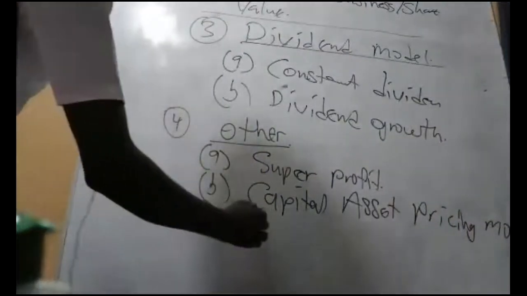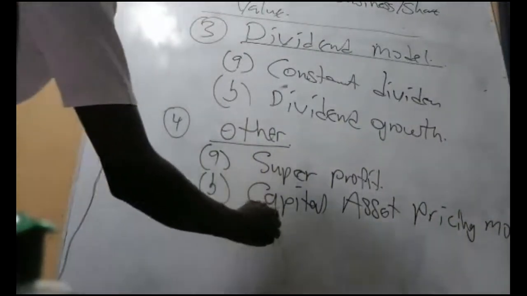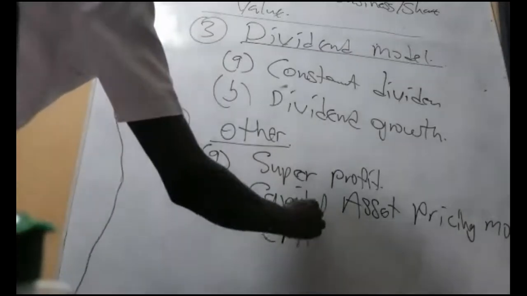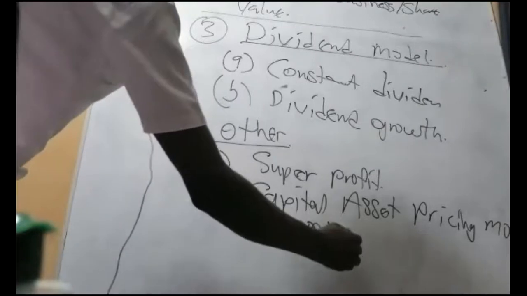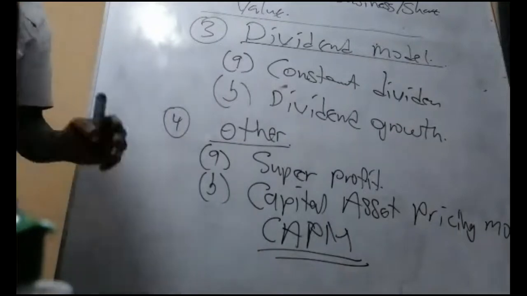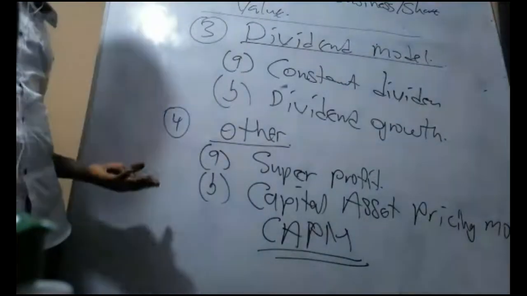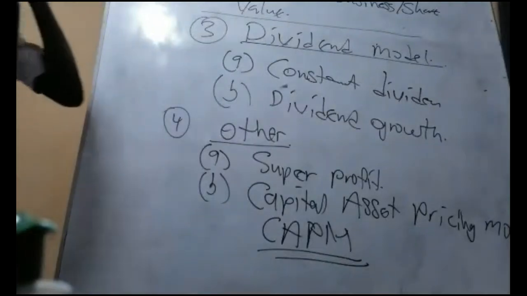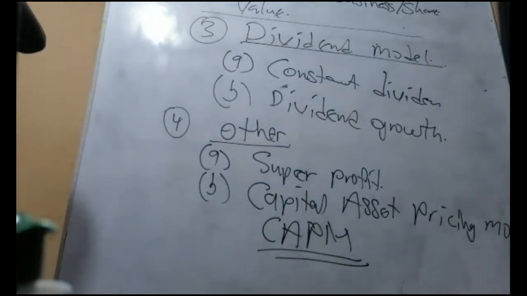Capital asset pricing model. How to price assets. Popularly known as CAPM. Anybody who has done finance before, finance students, are you in? Yes. So CAPM. Good. So we are done. I will list the important ones for you. I think there are three or four, so in your case you need only three or four. So I will list them for you. Dennis method. I think I left one out too.